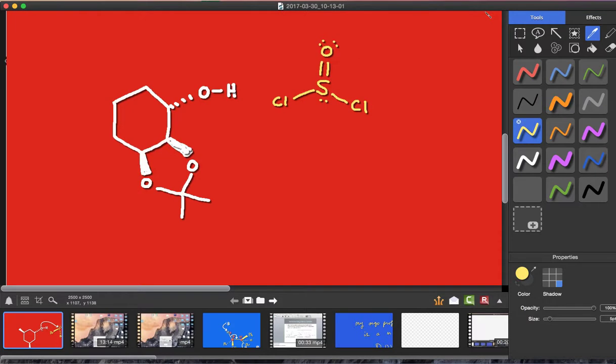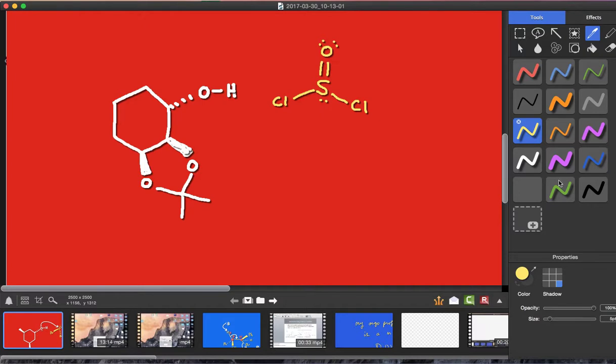So there's a second method to convert an alcohol to an alkyl chloride. In the previous mechanism, I used PBr3. I could just as easily use PCl3. That is not the major method for converting an alcohol to an alkyl chloride. The major method involves thionyl chloride, which is SOCl2. And typically, this is in a solution of pyridine.